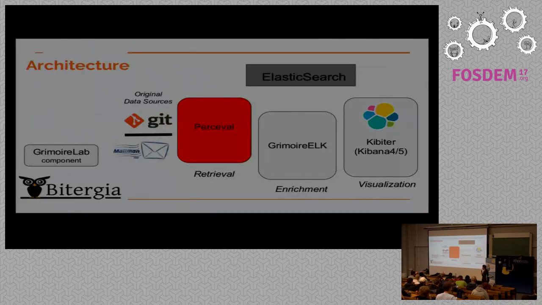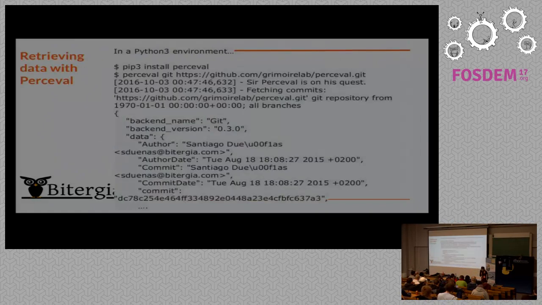Let's be practical, as I said, and let's start with Percival. Once again, Percival gets information from repositories and produces JSON files. So let's look at how to do that. It's quite simple. It's Python 3, so you just get a Python 3 environment, you install with PyPI, and that's it. pip install Percival, you have the latest version, and then you just run it. Percival is basically a Python module, but it's also a script. So you can run the script right over there.